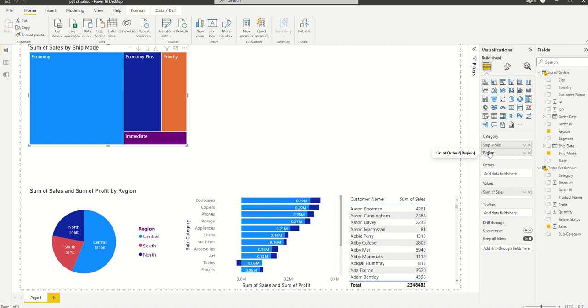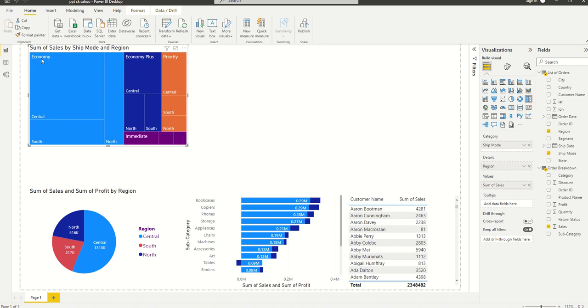Suppose we do not want this region to be here. Okay, we do not want to use this, and we want to see it in detail. Let us see what will happen. This particular shipping mode is subdivided region wise. For economy, for example, there are three regions.